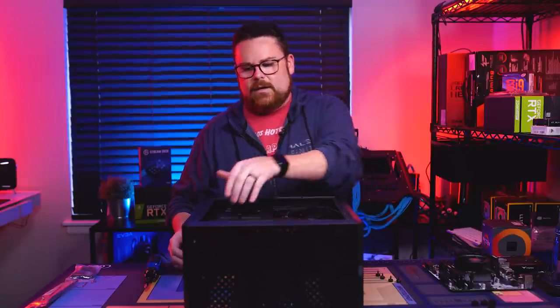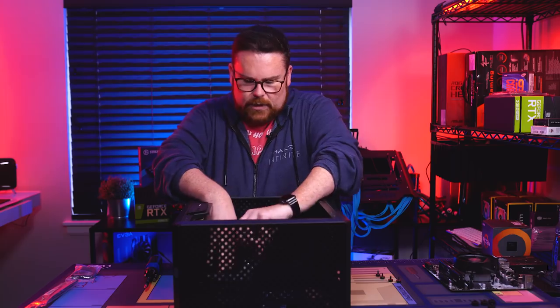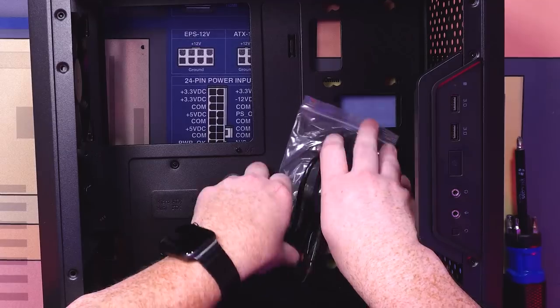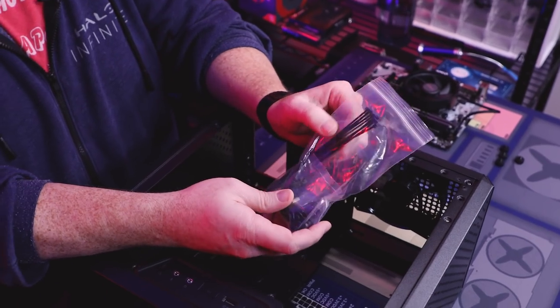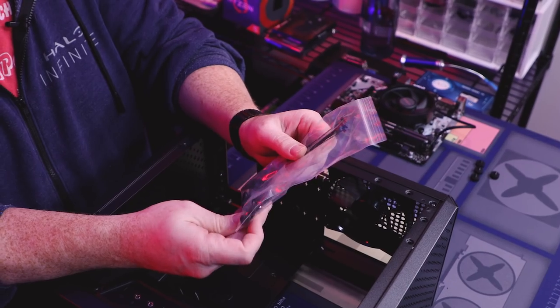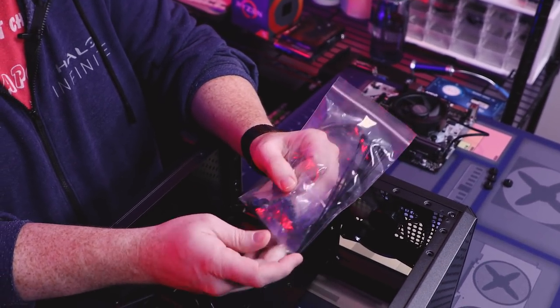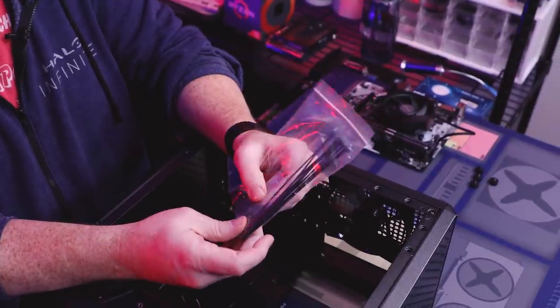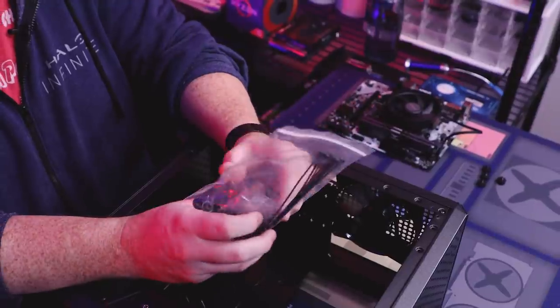Now that we have that all set, the case itself is prepared and incredibly light. Last thing I'm going to do is look inside here. This comes with your extra supplies. So supplies wise, we got some, as The Verge calls them, tweezers, some zip ties, and some rubber grommets for installing drives. And then these are your screws for installing your motherboard and putting additional standoffs in if you wanted to. We want to save these and we'll talk about what you're going to need out of here when we get ready to go to the next step, which is putting this thing together.